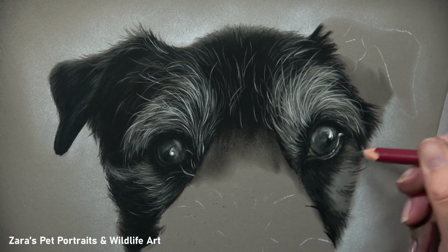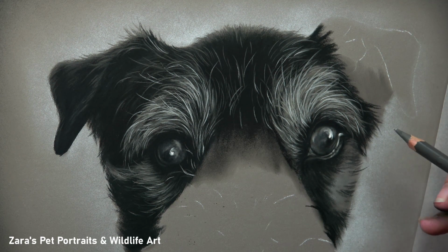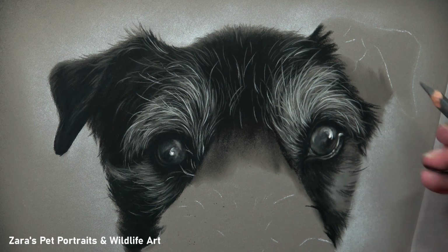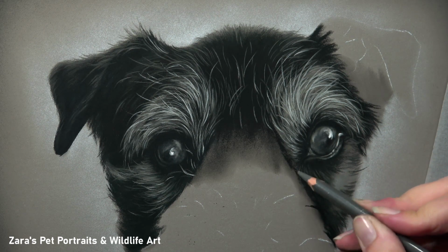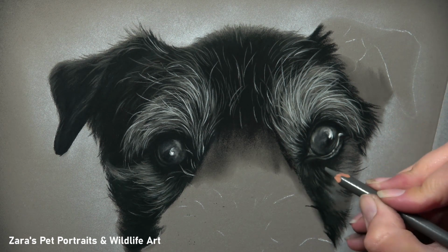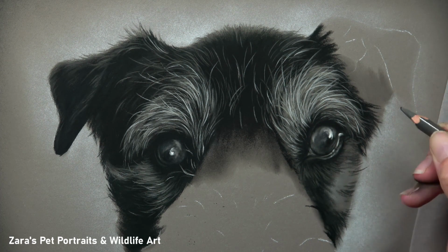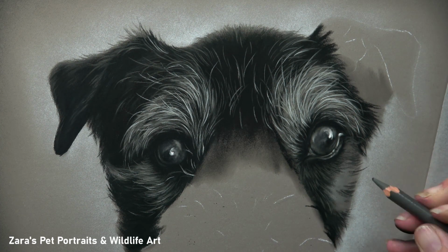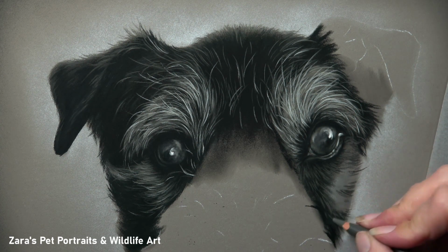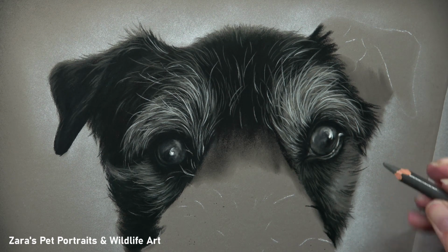But that's something that's very easy to do, because as I say, we can get very engrossed in these pencil strokes because they do look very realistic, but you do then end up running the risk that you will change what your portrait looks like and compare that to the reference photo. So that's just something that I always bear in mind when I am drawing this kind of fur texture or an older dog.